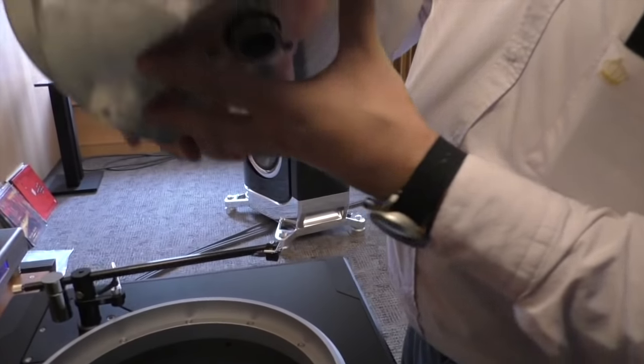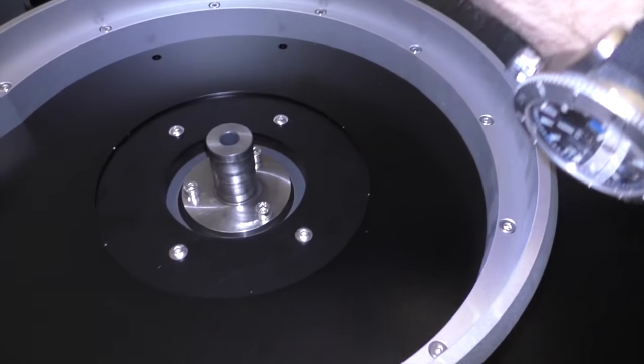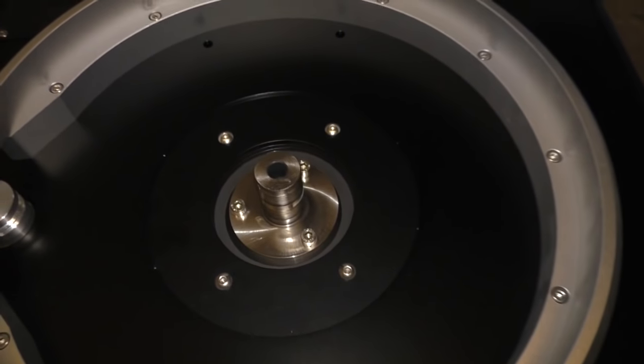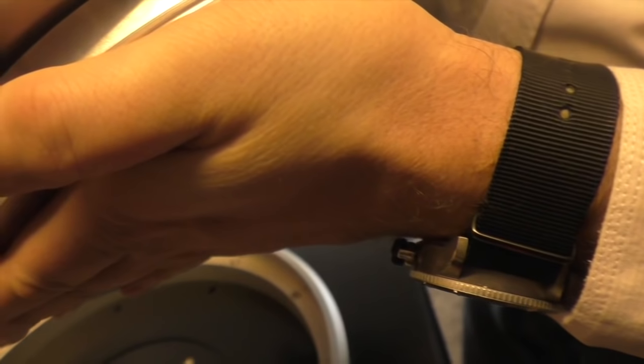So this is the platter system. Oh, so there's the bearing in place. It's embedded in the platter. The ceramic ball is inside. I don't know if you can see it there. Yeah, good actually. And this is the platter system.